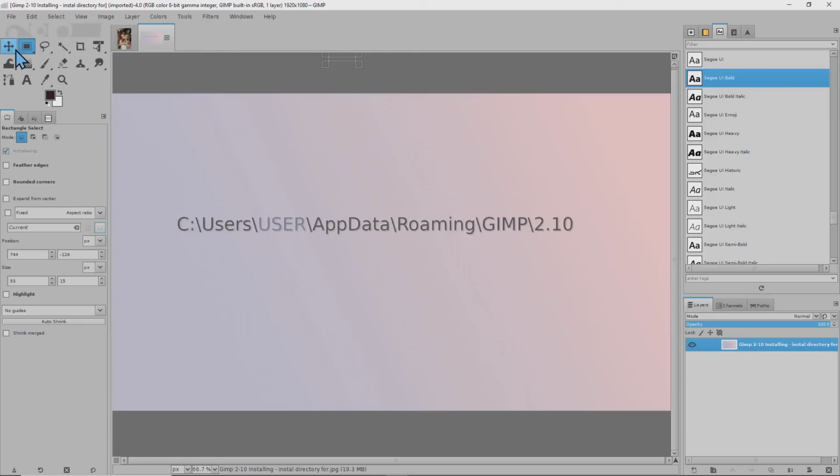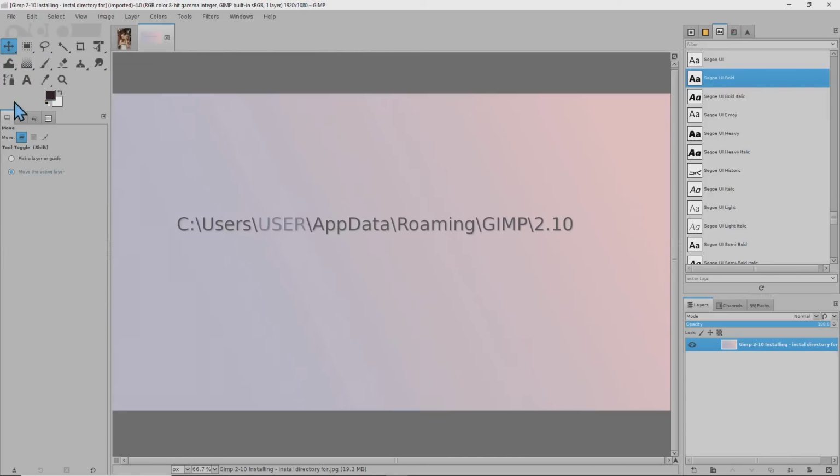In the selection tools, they all have those things there. The move tool can be a little bit confusing as well, because it can move layers, it can move selections, or it can move paths. And if it's not totally clear to you that something has been changed here, you might spend a couple of seconds trying to figure out what's going on when the move tool doesn't move what you want it to move.